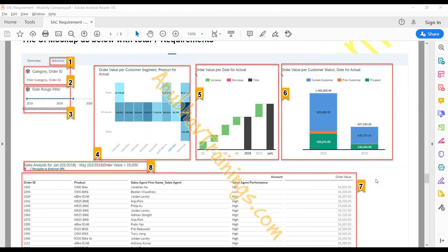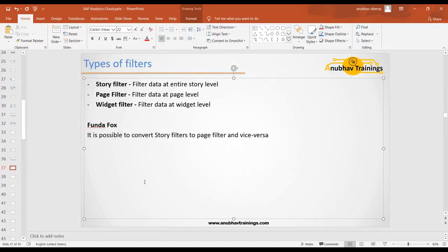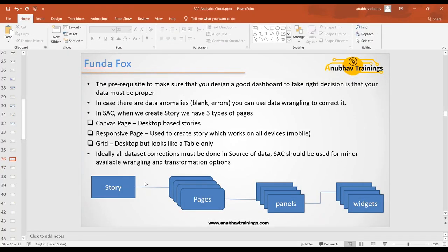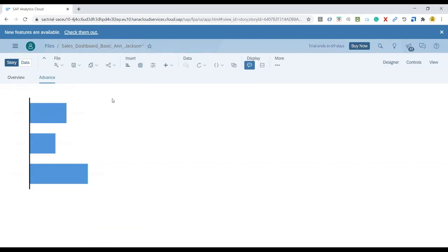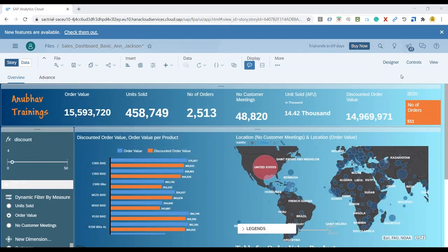Can you clarify the difference between panel, lane, and pane in the dashboard? If you go back, I did that yesterday. I think you didn't go and check the PPT. You see we have a story. Story has pages. Pages have panels or panes. Yes, panels or panes, that's exactly what it is. You can call them panels or you can call them panes. So if you come back to the story, story has pages. Right now, how many pages do we have in this story? Come on, guys. In this story, how many pages do we have?